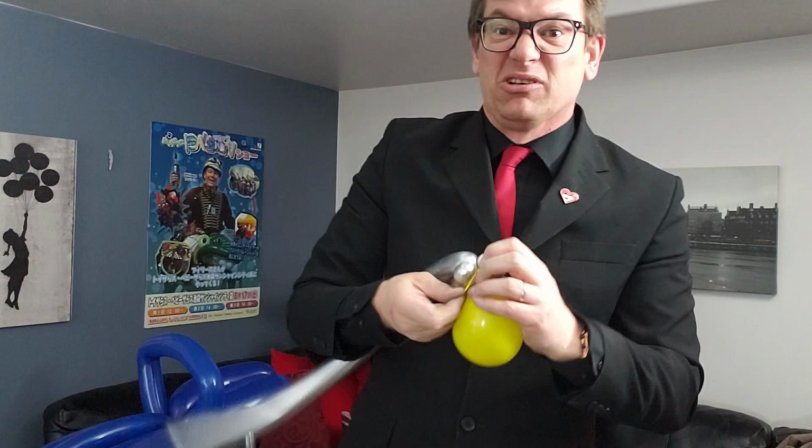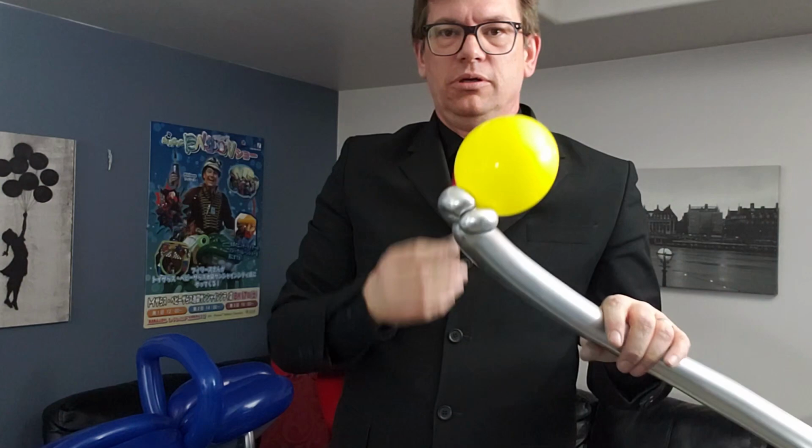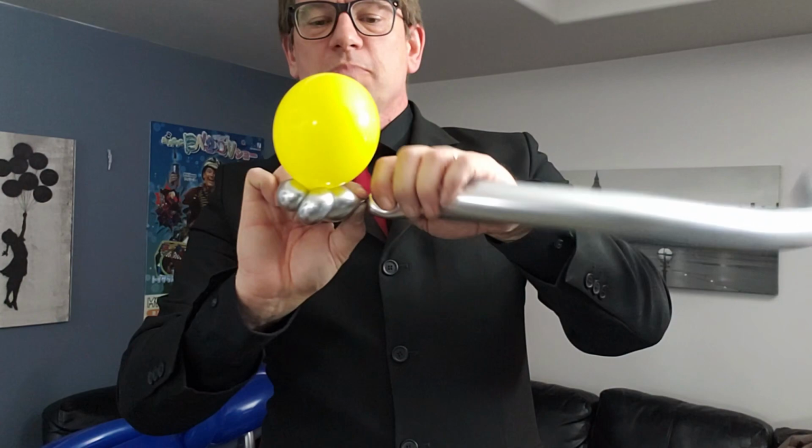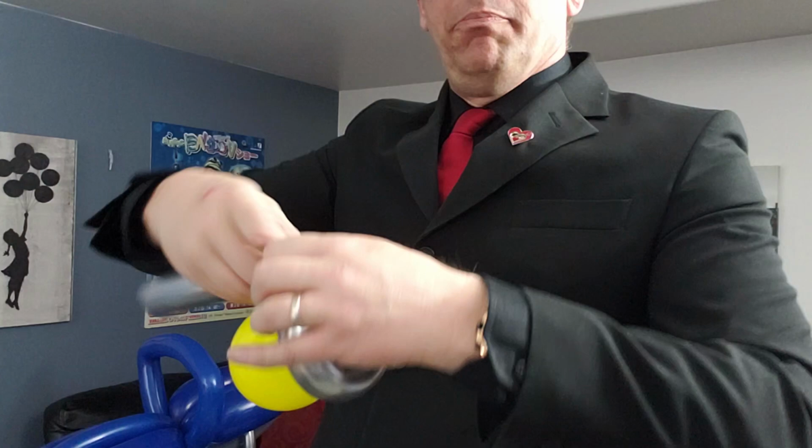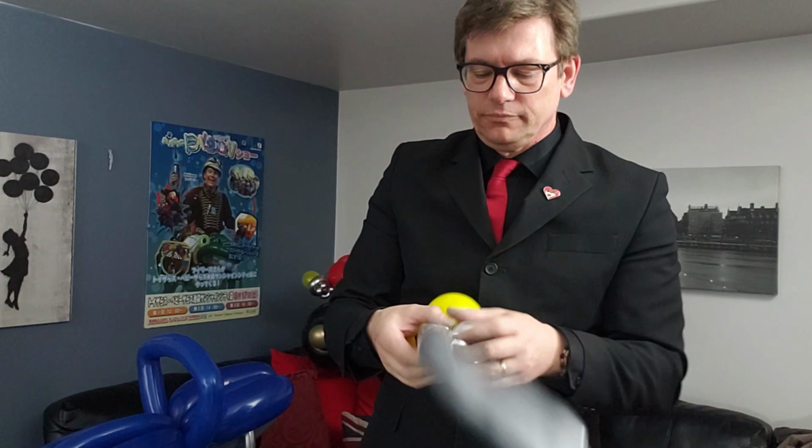All I'm doing is I'm taking my little round, and I've basically just tied that in. I'm going to leave a small spacer bubble, two finger spacer bubble in this case. Make a pinch twist. And then I'm going to make a loop. And I'm just going to wrap it around the base of the round, like this, okay? And now you've got that.